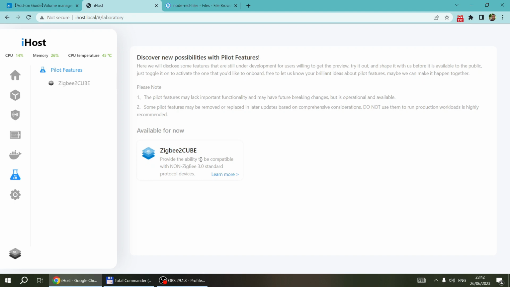But let's say you have some Zigbee devices which are not supported, like thermostatic valves or thermostats. Those are not supported in Sonoff at the moment. There are no compatible or matching Sonoff products, so if you try to add them, nothing really happens. So with this feature, they promise that they can make this happen.